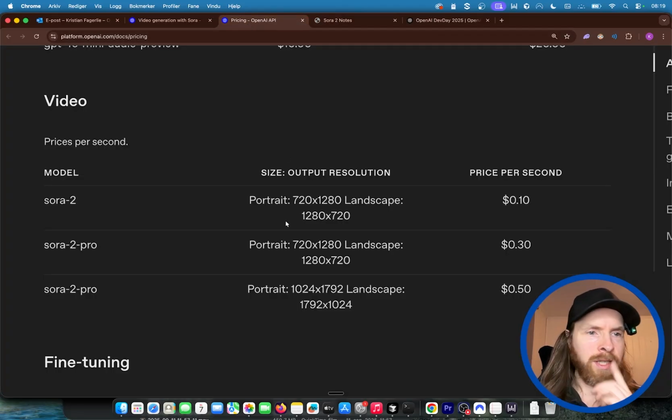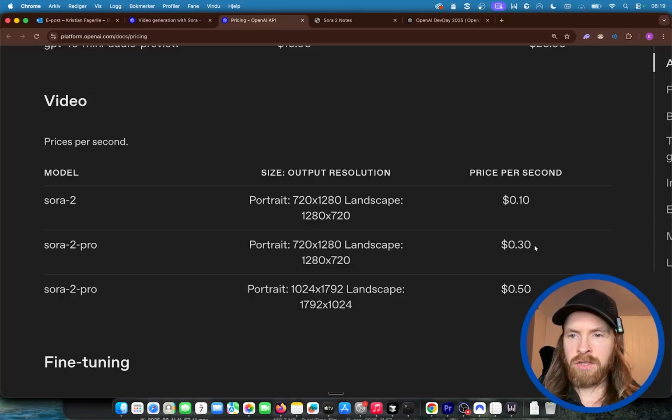That is pretty interesting. If we look at the pricing, there are kind of three different pricing models here. You can see we have Sora 2, which has a portrait and a landscape of 720p. But if you look at Sora 2 Pro, we can also do 720p. This costs 30 cents per second. So if you want to make a 10-second video, that's $3. Ooh, that is not cheap. And if you go up to the 1024 resolution, it's $5 for 10 seconds. So you gotta choose your generations with care here, I think.